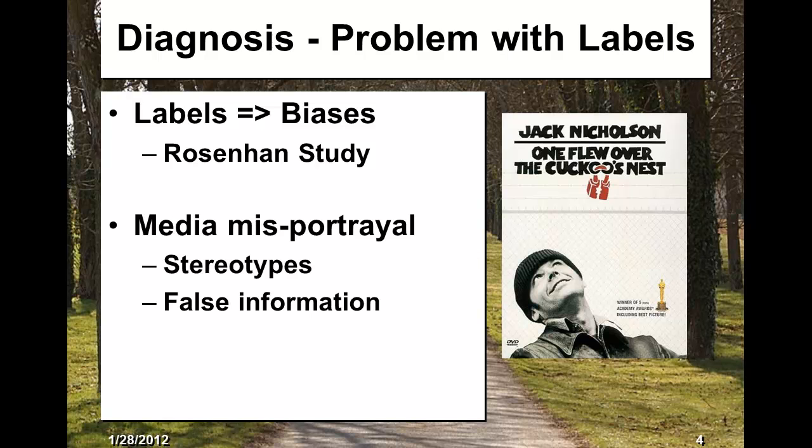Also, the media tends to misportray a lot of psychological disorders. They promote a lot of stereotypes and false information. For example, a lot of people think that schizophrenia and multiple personality disorders are the same thing, and they're actually not. They're different disorders. So the media's portrayal of the psychological disorders is often inaccurate. You should always be skeptical when you see things on the TV about people who have certain disorders and whether that is an accurate representation of what it really means to have that disorder.